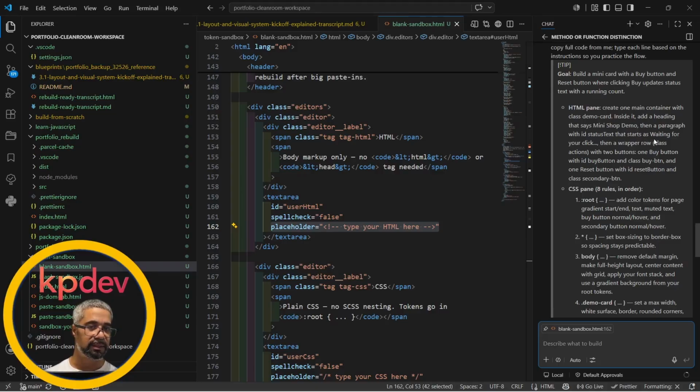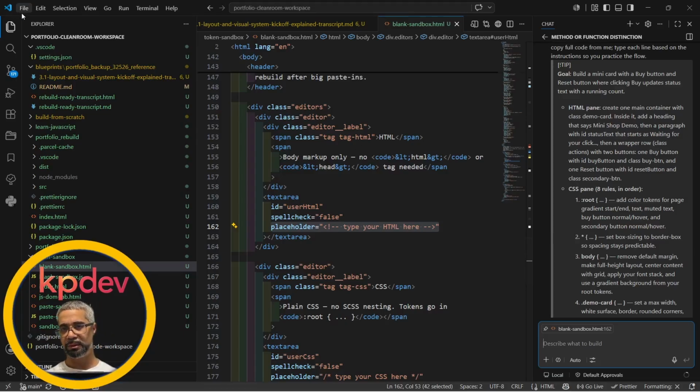Okay, so he's definitely giving out the instructions, but let me tell him to create the instructions so we can see them in the editor pane, because I think it's a little more difficult to follow from here. Create one main container with class demo card. Inside it, add a heading that says mini shop demo.